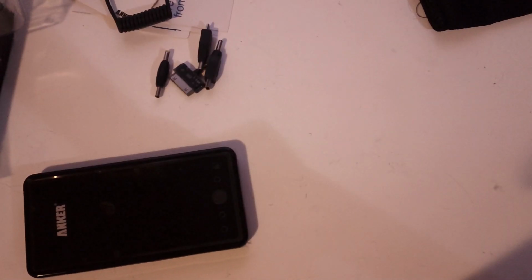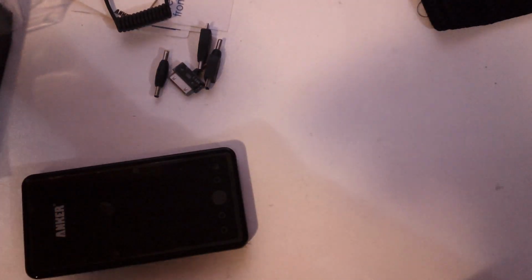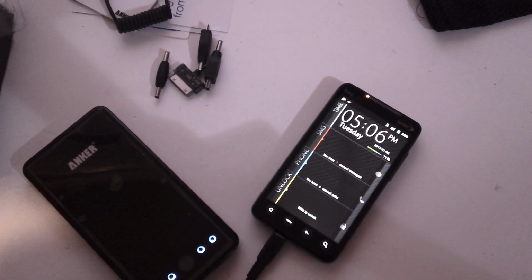So let's plug in my phone here into one of the ports and see if it actually has enough energy to charge my phone. Here's my phone. Just stick this in right there. So yep, it does show it is charging. So that's pretty cool, guys.